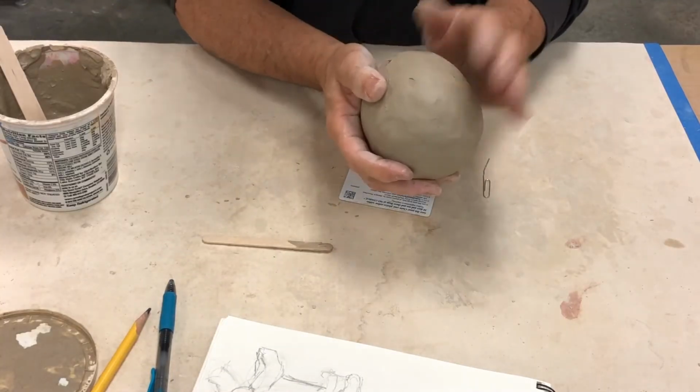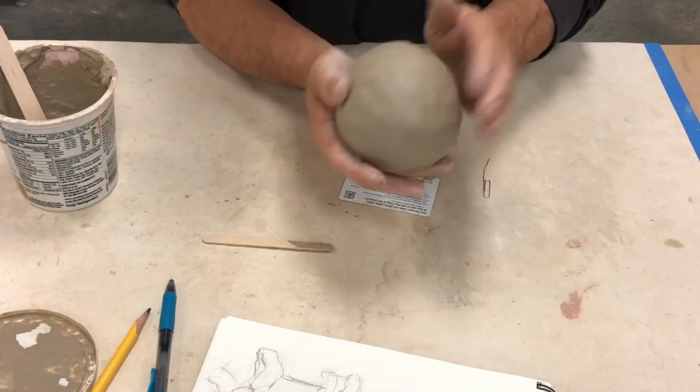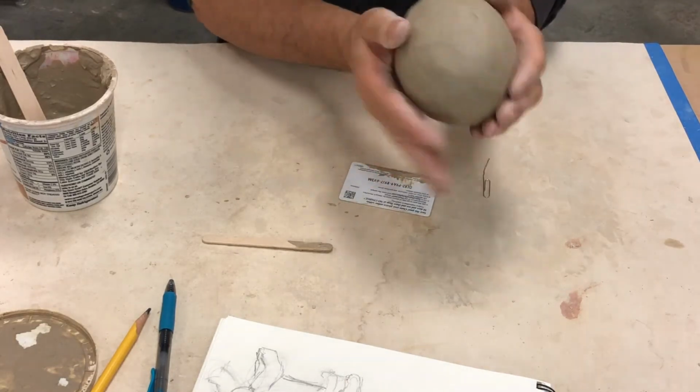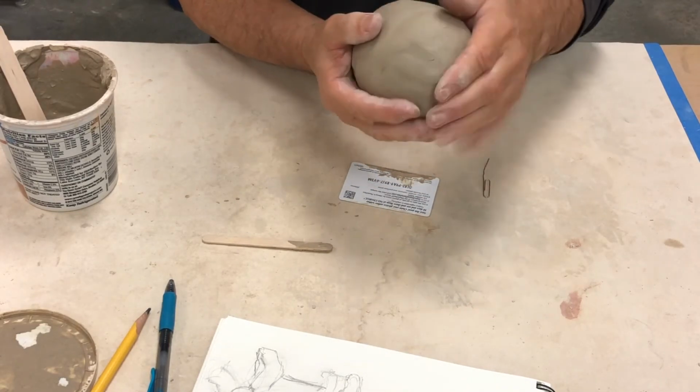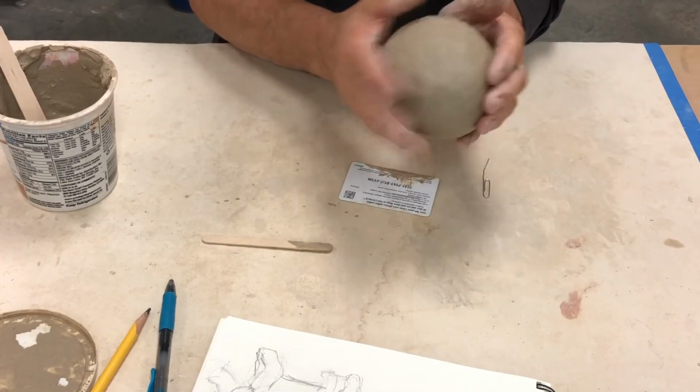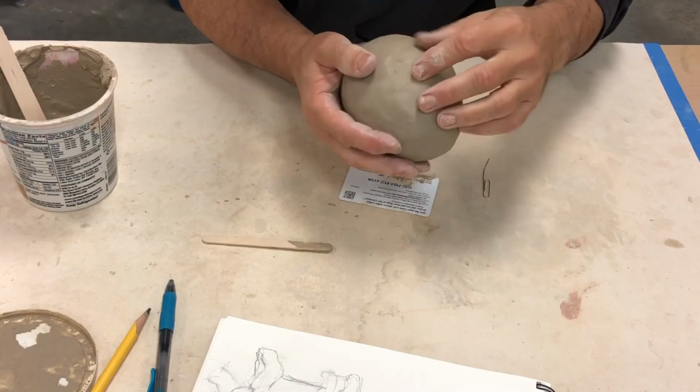All right, so I'm going to just work out the shape that I think I want the body to be. Kind of a lemon shape when I look at some of the cartoon pictures, and I'm wanting a triceratops that looks a little more cartoon-like.